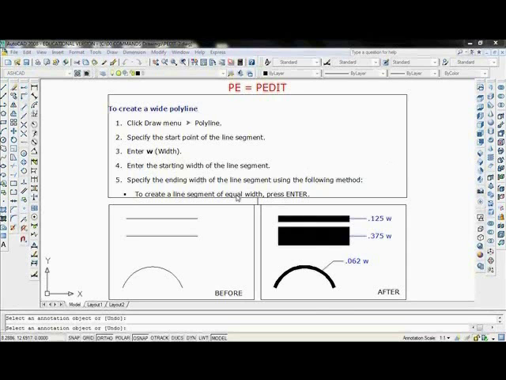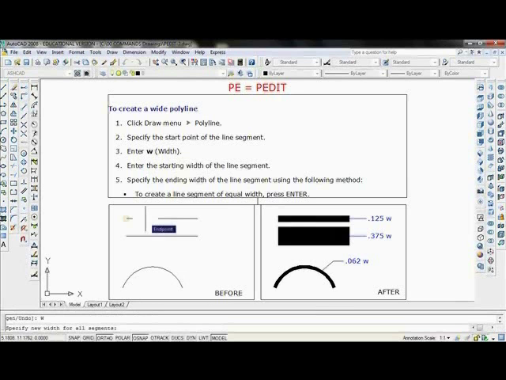PEDIT is also useful to create wide polylines. For example, if I was to type PE enter and select this line, which is a polyline, I can type W enter and specify a new width for all the segments.